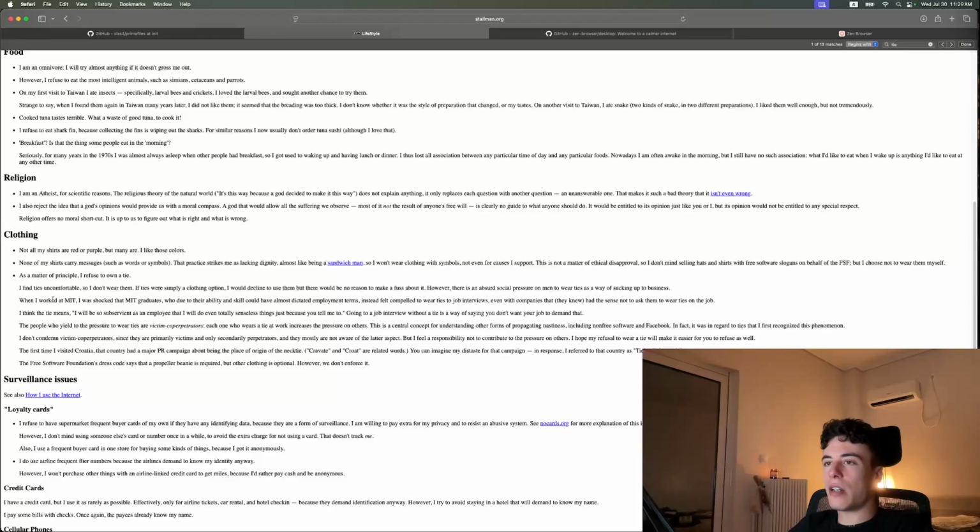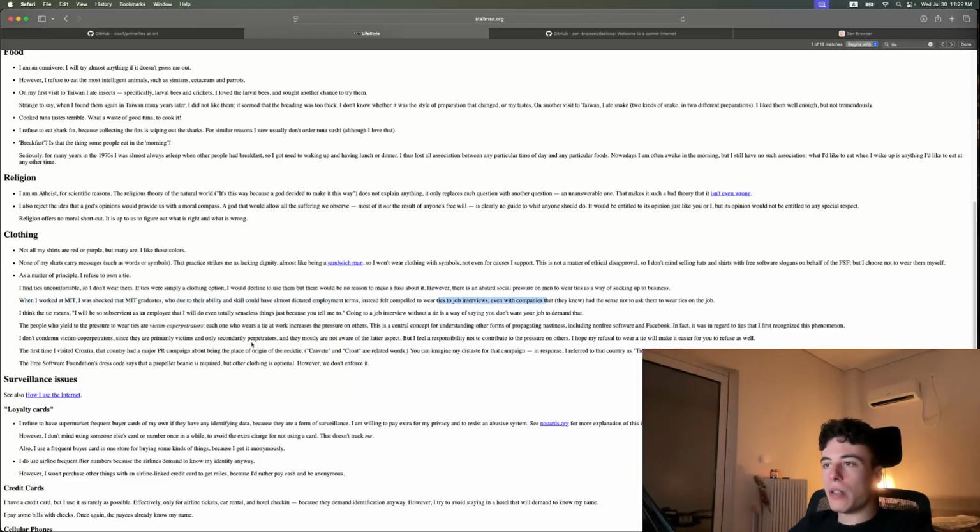I find ties uncomfortable, so I don't wear them. If ties were simply a clothing option, I would decline to use them, but there would be no reason to make a fuss about it. However, there is an absurd social pressure on men to wear ties as a way of sucking up to business.